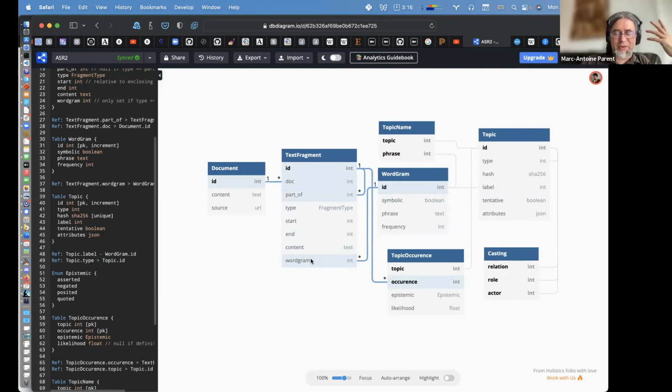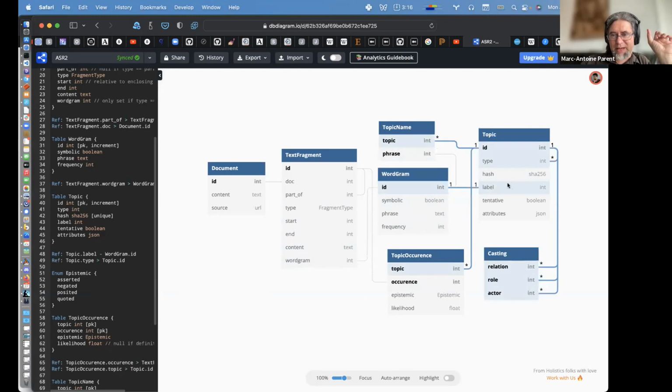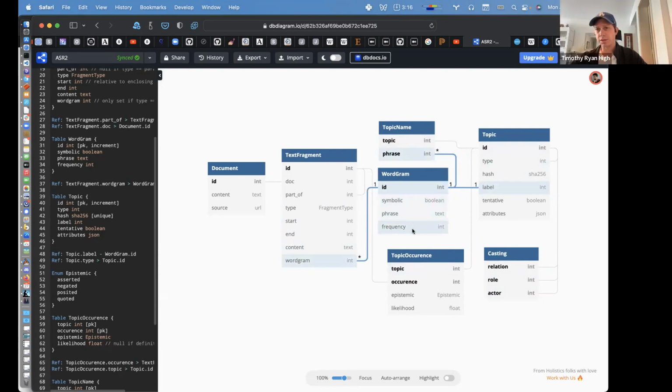In a way, this set of words was found in this document, and then we create a word gram for it. And if it comes often enough, then we'll start thinking, okay, maybe we need a concept for that phrase. Or maybe we'll see this word gram probably has the same meaning as this existing topic, which already has a label. So the classic example, CO2, carbon dioxide. CO2 comes up a few times and we're like, oh, we need to worry about what it means because it's come up often enough. And so wait, you have word gram as one-to-one with topic.